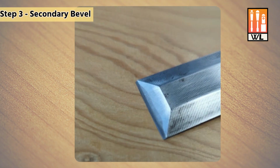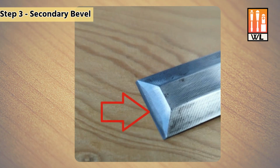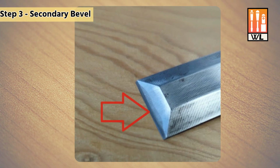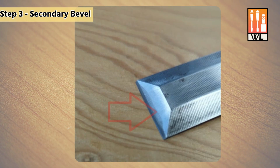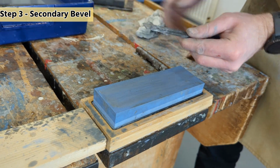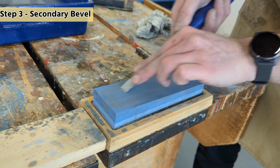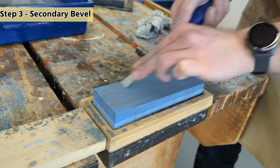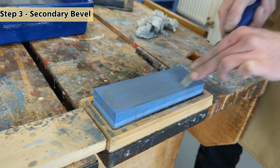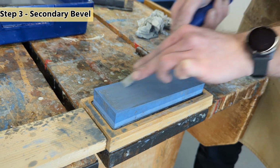Although at this stage the chisel would be sharp enough to work on, most woodworkers prefer a secondary bevel, sometimes known as a micro bevel. This increases sharpness and makes re-sharpening a quicker process. Creating a secondary bevel can be done with a honing guide or freehand. In my opinion, it is worth taking the time to learn to do it freehand, as this will save time in the long run. However, if new to sharpening, you may want to use the honing guide until you get used to the process. This will be shown at the end of this section.